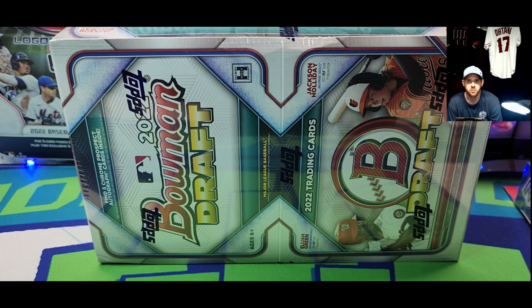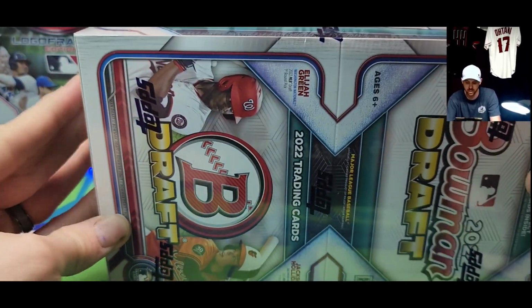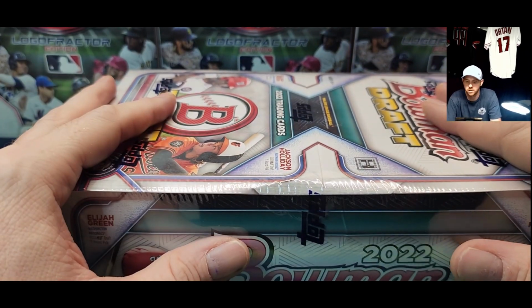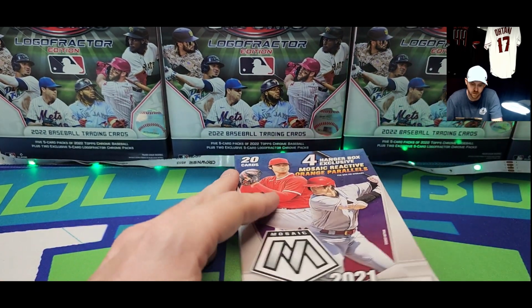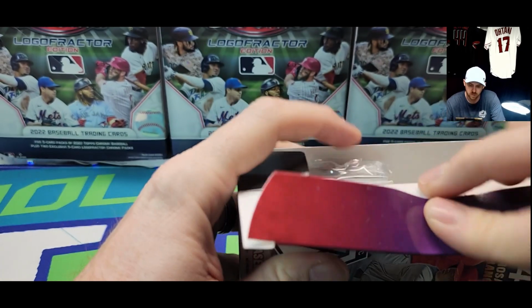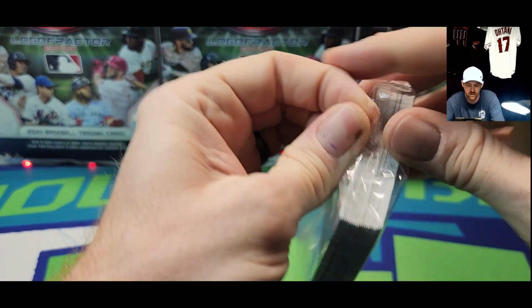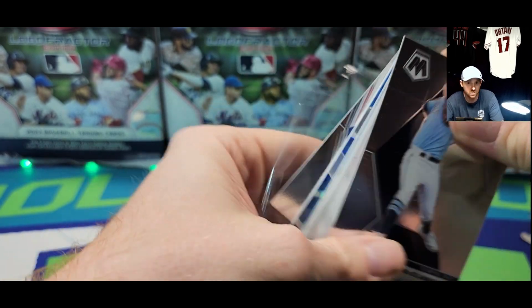The channel is Dollar Box Bangers, and today I have a 2022 Bowman Draft Super Jumbo hobby box to rip. There are going to be five chrome autographs in here, so we'll get to that. But before we do that, I got a freebie with this order. I think I got it from Blowout, maybe Dave and Adams, one of the two. But they sent me this, so let's see what's in here, and then we'll get to the good stuff.